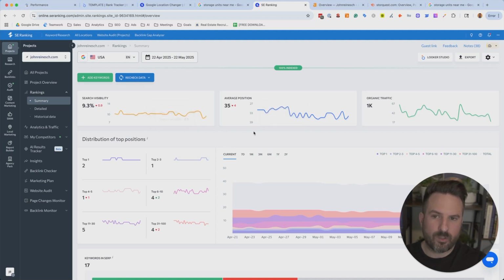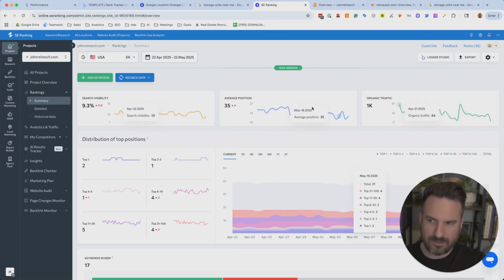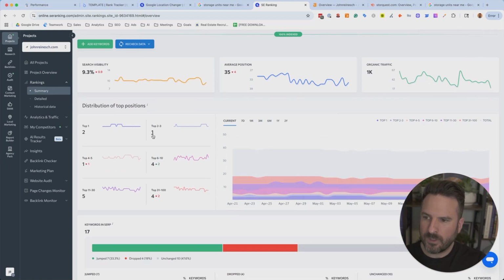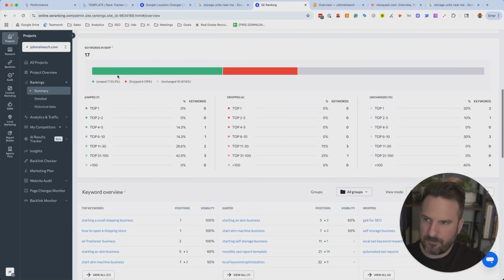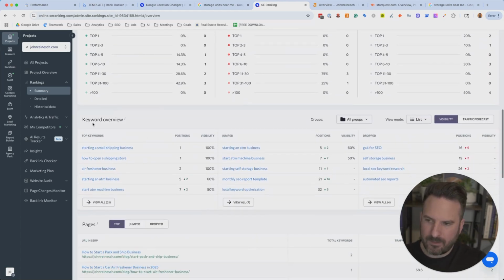Once you start tracking and monitoring keywords, you'll get some reporting and visualizations right here. I really like these ones. It shows the number of keywords that are in position 1, 2 to 3, all the different spots on the first page and how I'm trending. I've gotten a few additional ones on the bottom of page 1. This is a quick way to see volume of keywords at each position on Google. You can see some trend reports where you have different options to change the timelines, and see the visuals there. I really like some of this here.